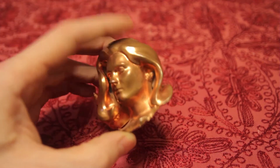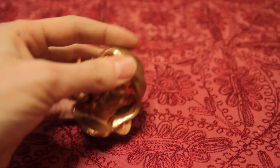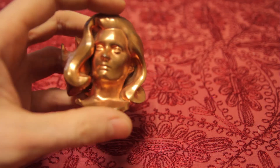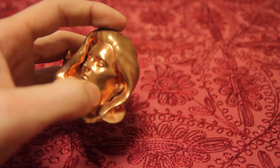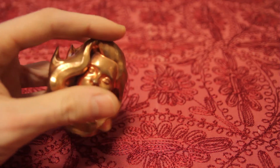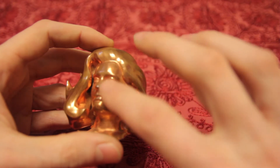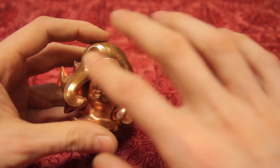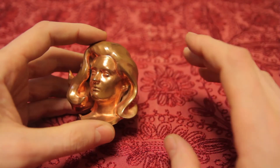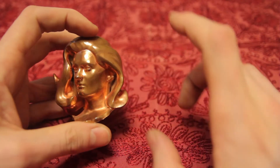Before I go, I want to add that the more you touch these copper plated prints, the more they're going to get tarnished. They're all hyper shiny when you take them out of the solution — at first they look gold, then they go to a coppery stage and stay there. But moisture in the air and sweat from your hands will make them go dark. If you're going to be wiping them constantly you'll probably wear the copper out, so it might be worth getting a clear varnish or lacquer. If you look at them and you're happy with how they look, get yourself a clear spray and spray it.